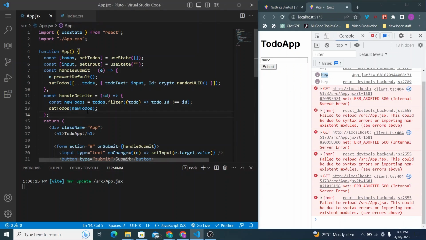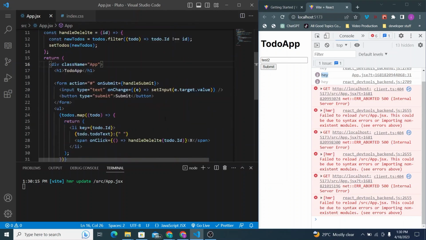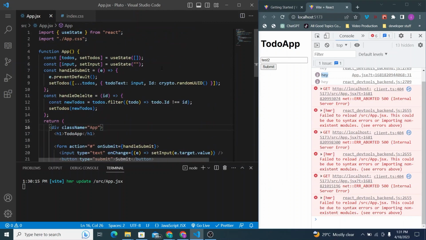But why is it working? What is this method actually doing? How can one line of code make a delete function work? Well, I know you have those kinds of questions. So what is happening here is that we say todo.filter and we return. This is a shorthand of return. We say return todo.id that is not equal to this id. So if we pass in, for example, an id of 1, it's going to cycle through it and say, oh, we're going to return every single one that does not equal that one.